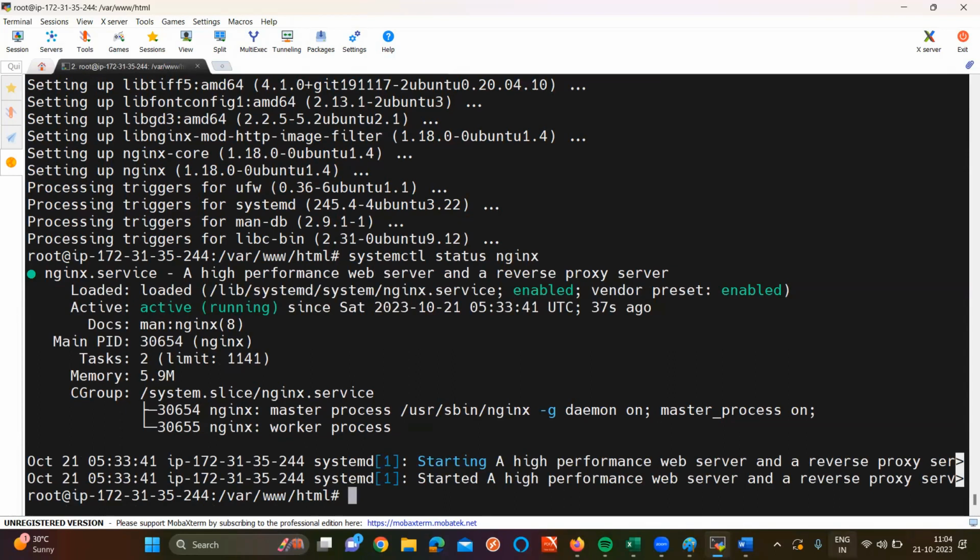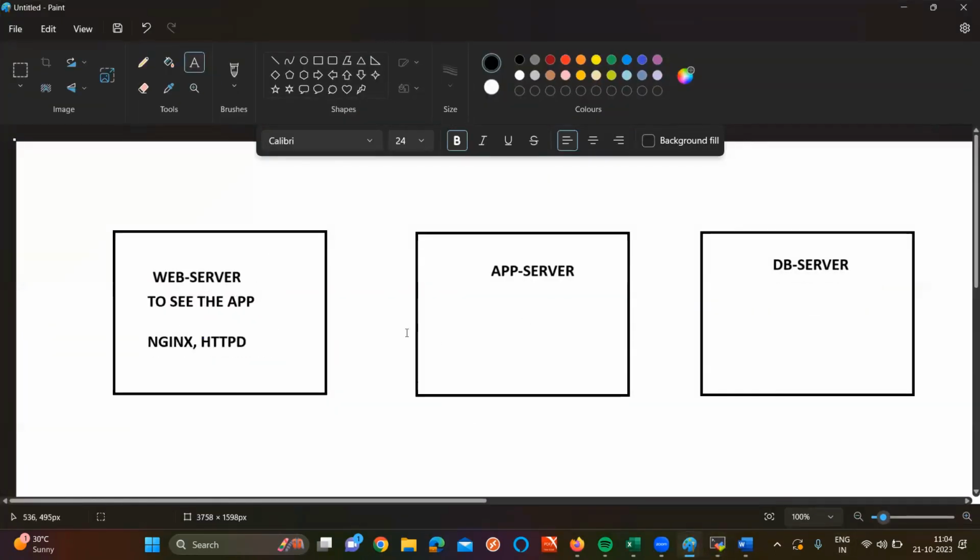First of all, in the 3-tier architecture, which server have we created? Here, what is the purpose? To see the application, we need to install one web server. What are the examples of web servers? Nginx and HTTPD. Again, the port number for both is 80. What is the port number here? So is web server creating and installing clear for all of you? Online, what about you? Can you please confirm once? Is this concept clear for all of you? What is the meaning of web server and how to install them?